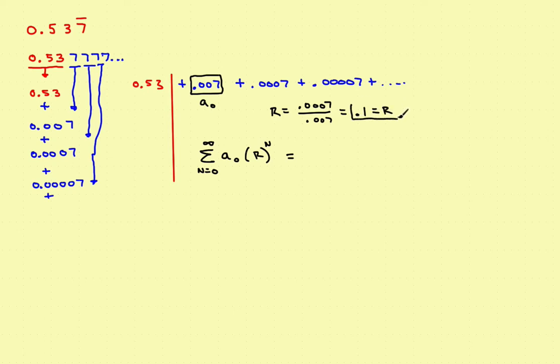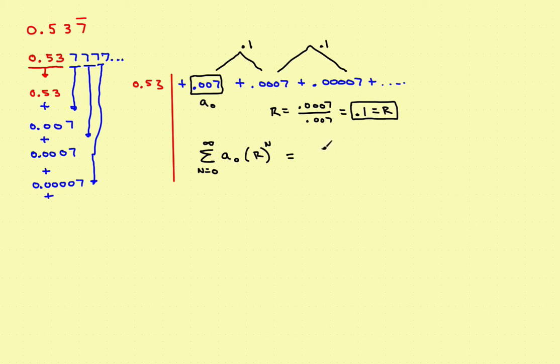So now you know the ratio. And again, we'll just sort of express that. What that is, if you take the first term and multiply it times 0.1, you'll get the second term. If you take the second term and multiply it times 0.1, you'll get a third term, and so on. So you know the initial term, and you know the common ratio.